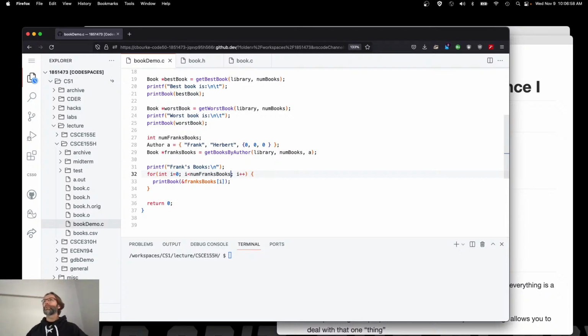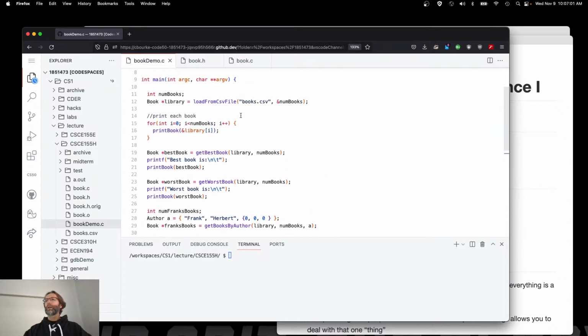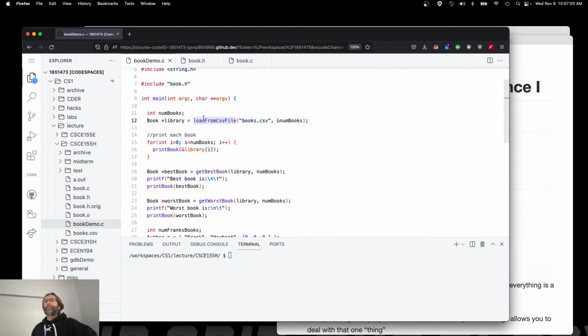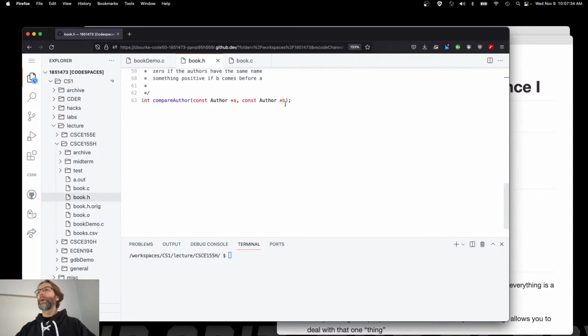Nope, I'm going to have to redesign my function. Again, load from CSV file. There was no way for me to determine without the function telling me how many books it actually loaded up from the file. So we're going to have to follow the same exact pattern here that you've now seen at least a half a dozen times. If you're reading lines from a file, you also have to tell the calling function how many lines that you read. If you are filtering even numbers out from an array, you also have to tell the calling function how many there were. So let's come back over here and redesign this a little bit.